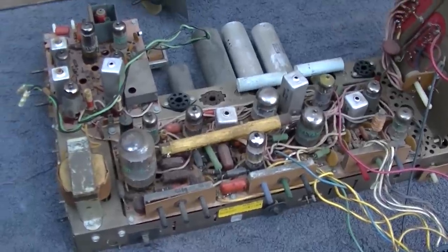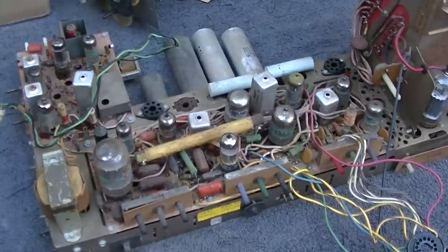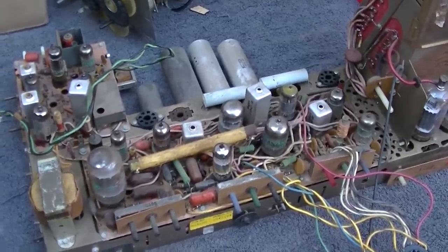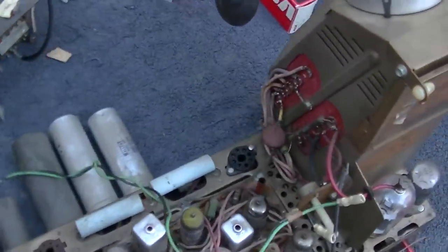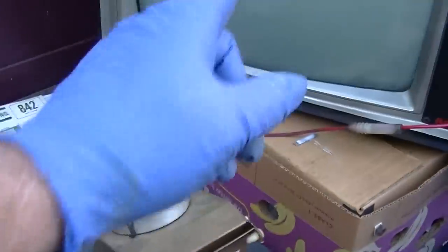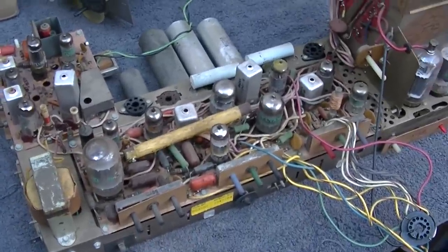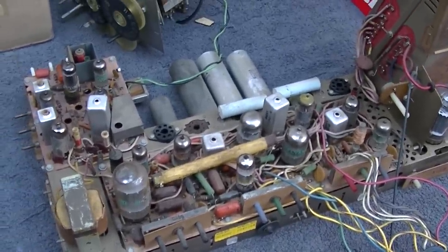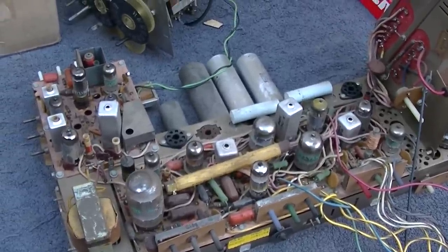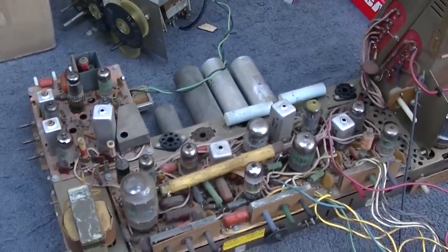I'm going to get the isolation transformer out, get it all hooked up, get it hooked up to the jig. We'll get the video signal generator out, and get it hooked up and see what the image looks like on the jig. I know the set needs a new CRT. Apparently I found one and it should be on the way in shipping. If I receive it in one piece, we'll do a CRT swap and have a really killer set.